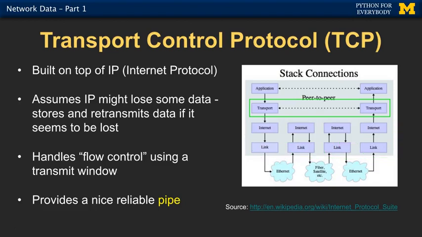Instead, we're going to start at the first layer that is what's called an end-to-end layer in the network architecture, called the transport layer. The idea is you can write a piece of code, a Python program, that will talk out the transport layer over to an application on another server. This is the network over here, on another server, and get data back. And that's what we're going to show you how to do.